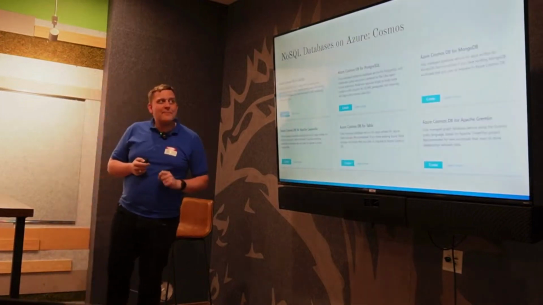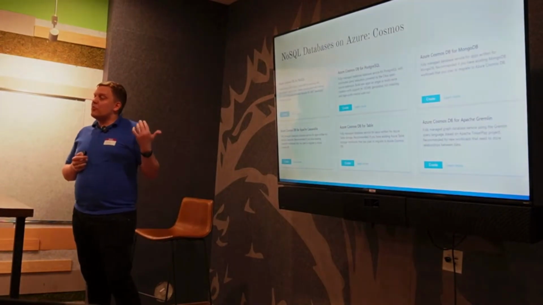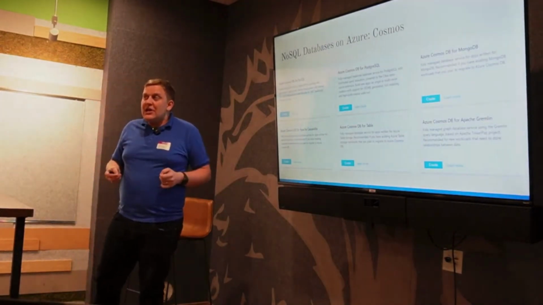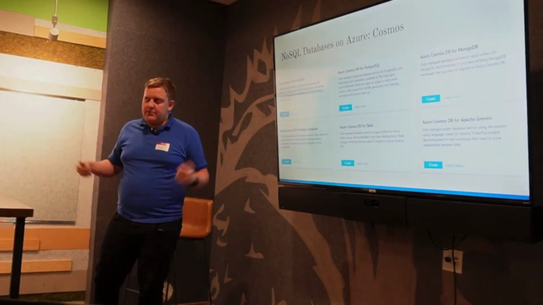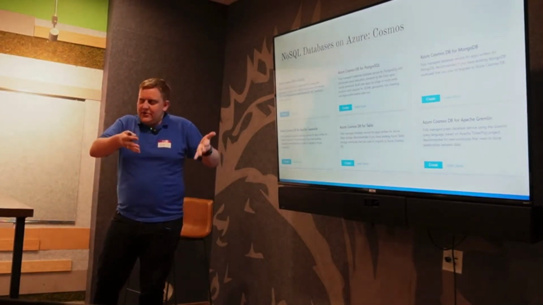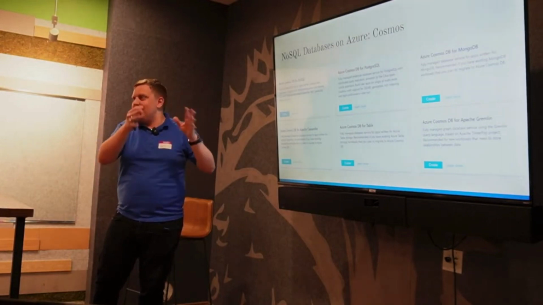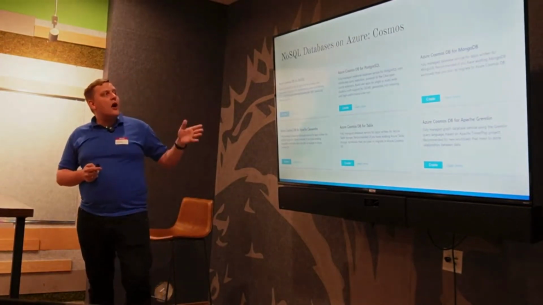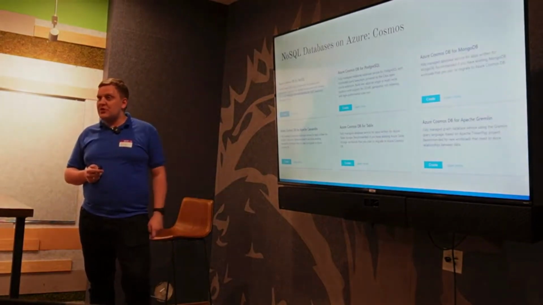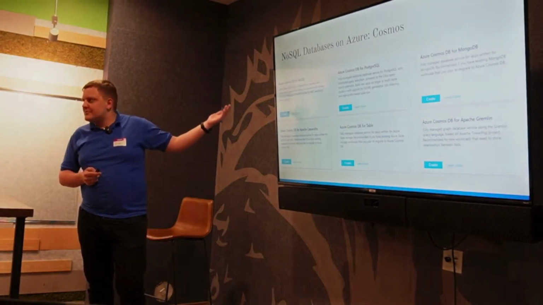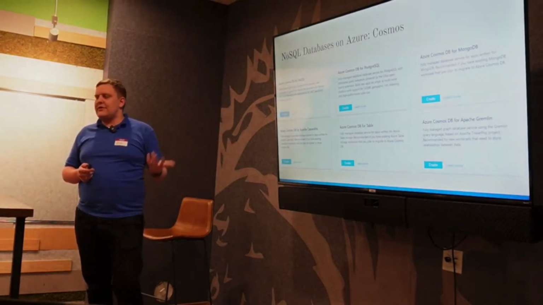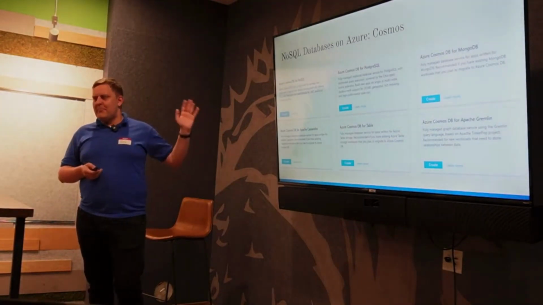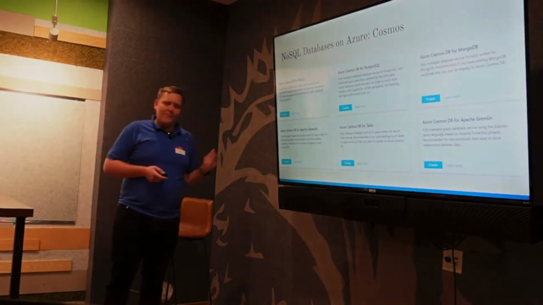For NoSQL databases in Azure, there are technically multiple options. Obviously, if you run a virtual machine, you can put anything on it. It's a computer. You can run whatever database you want on your computer locally. You can run it on an infrastructure service. But if we're talking about platform as a service on Azure, it's Cosmos. Technically, you could use, I don't know, Redis Cache is a platform as a service database, a couple other options, but it's going to be Cosmos most of the time.